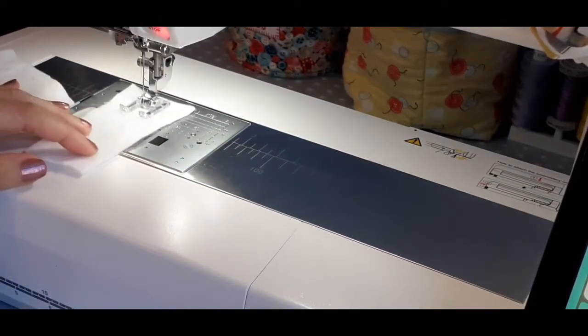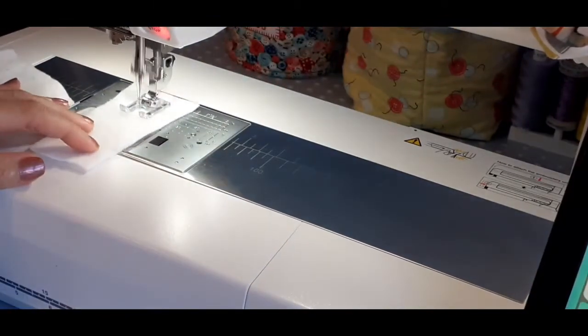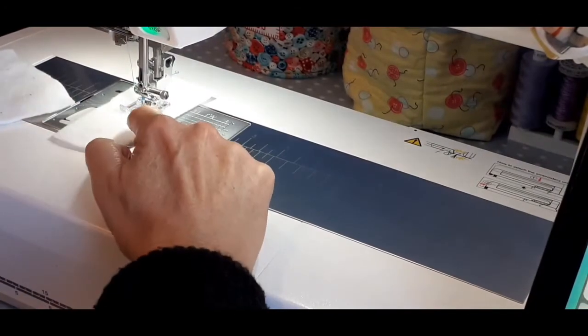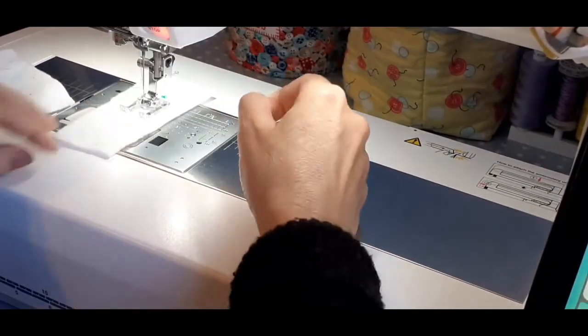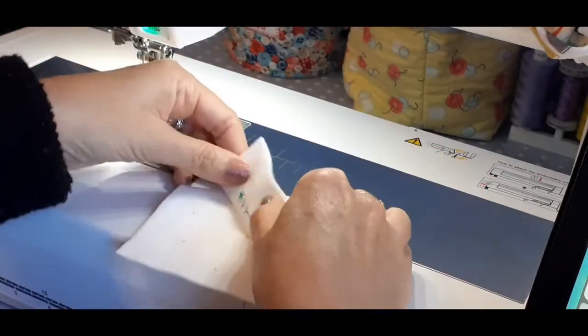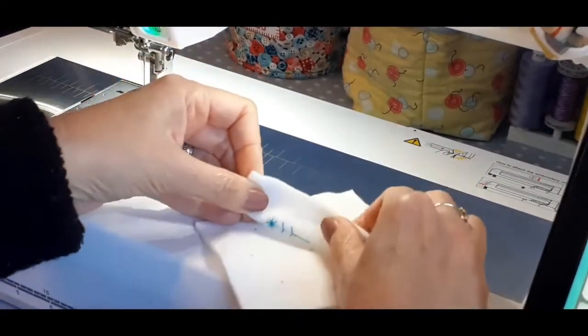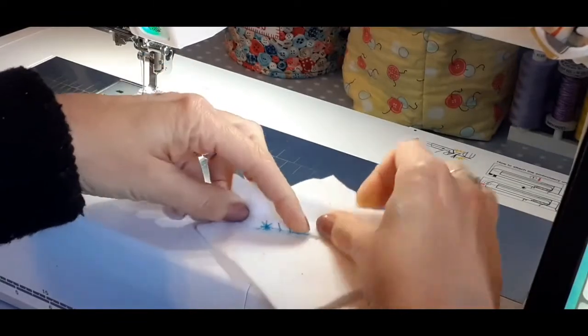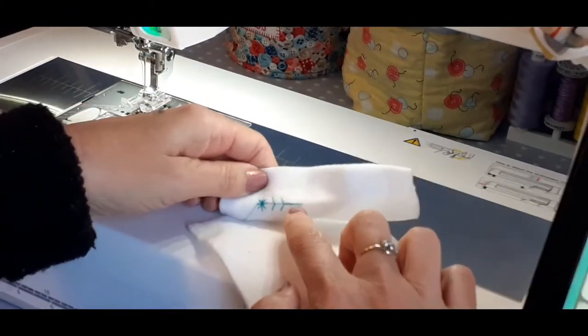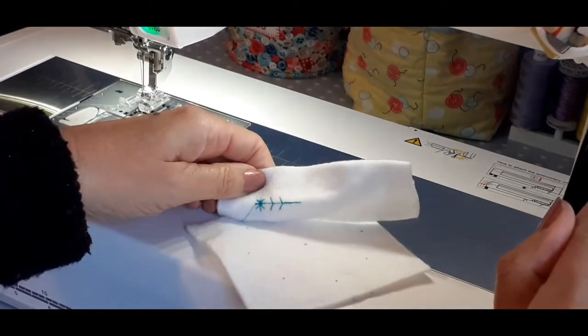Oh, I've gone right down on the slow speed. That's no good to anybody. We'll be here all day. And you can see as it's stitching them out, three. There we go. I've stopped it on three deliberately because I want to see how long that is and check it against what I'm doing. Yep, that's perfect, because I don't necessarily want it to go right into the middle. If you did, you'd probably need an extra bridging stitch on there.